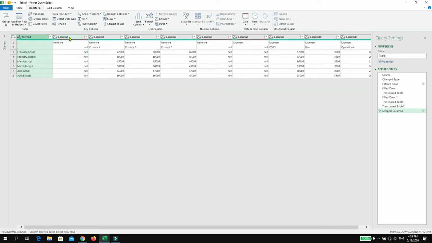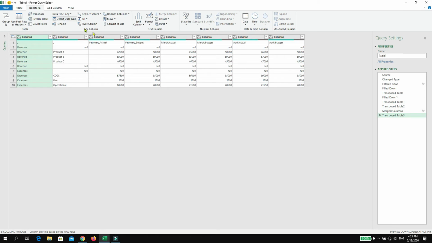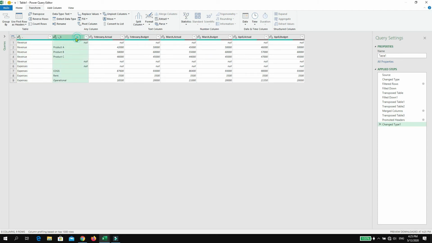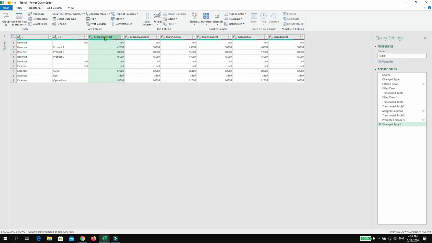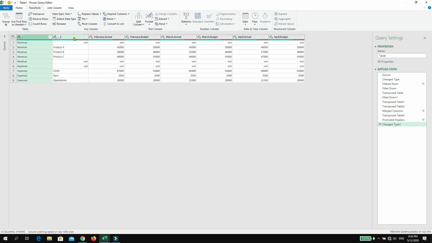As you can see, the first 2 columns have been merged into one. And now when I transpose the table, I can see that these 2 rows have become one, and now I can use first rows as headers. There we go. This was a very important step. It's kind of hard to explain in words, but you'll see in a moment why I did exactly what I did.